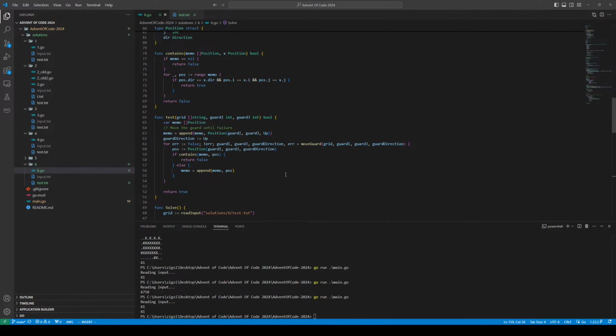And if the memo contains the position, we return false because that means it was already visited. Yeah, that seems correct. Let's just try. Can I do it like that? Yeah. Thanks.